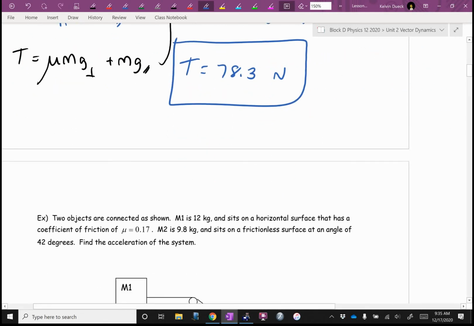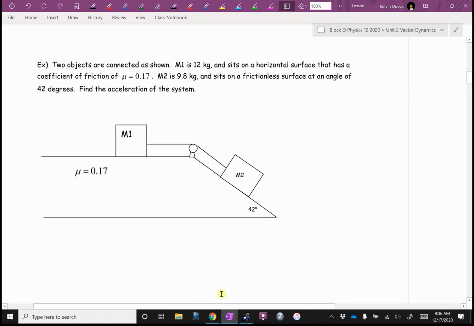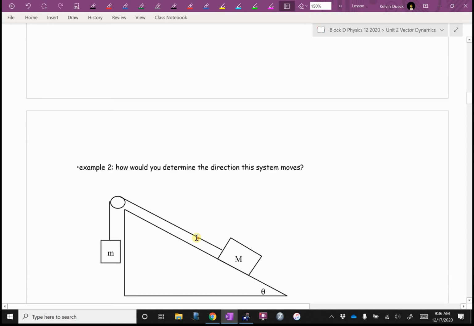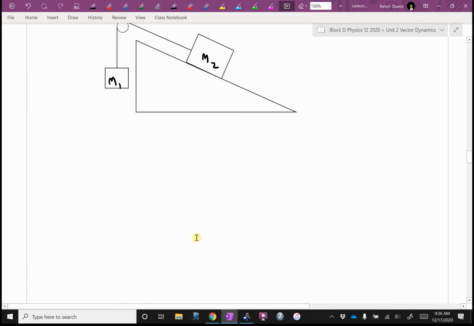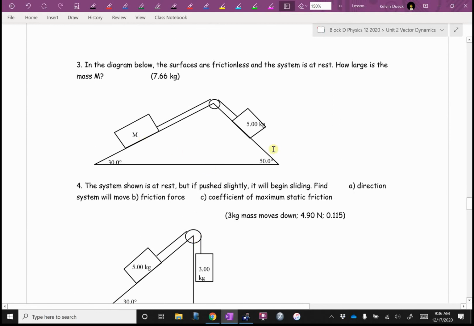We could also combine the Atwood machine and a ramp, like example 2. Okay. This is around as long as I can ask you. The only way I can get longer than this is to have, well, I think I gave you one in the homework. Something like this where there's 2 different ramps with 2 different angles, but I'm telling you, 2 lines is still going to be sine. It's just over here, it'll be sine 30, and over here, it'll be sine 50.